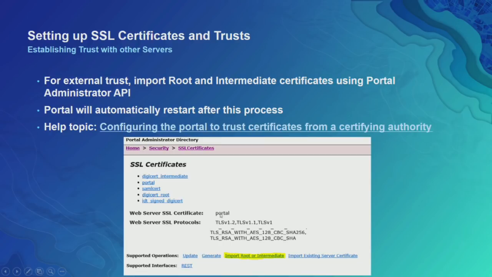Your portal will not come back up, okay? So don't do that. Only ever change the web server SSL certificate to an alias when you import a server certificate. A server certificate, as I mentioned before, is a private and public key pairing, and that's a requirement for the SSL certificate setting there. So I just throw that out there. Maybe you jot it down, a word of caution for the future.